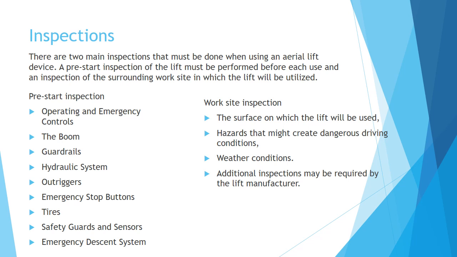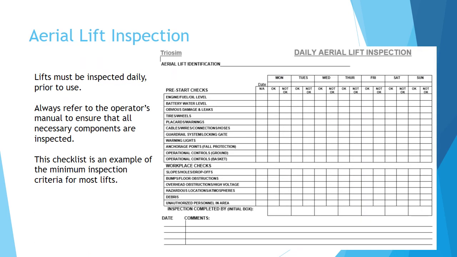Worksite inspection items include the surface on which the lift will be used, hazards that might create dangerous driving conditions, weather conditions, and additional inspections may be required by the manufacturer. Aerial lift inspections. Lifts must be inspected daily prior to use. Always refer to the operator's manual to ensure that all necessary components are inspected. This checklist is an example of the minimum inspection criteria for most lifts.